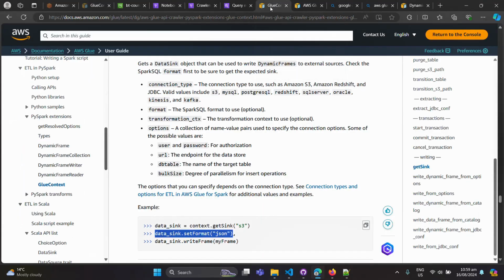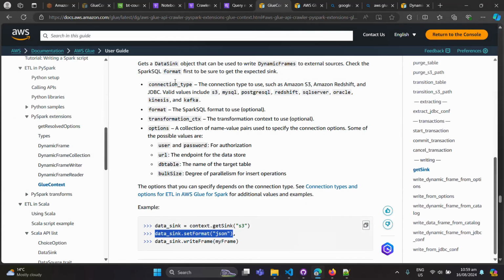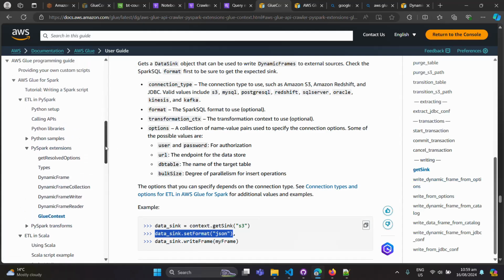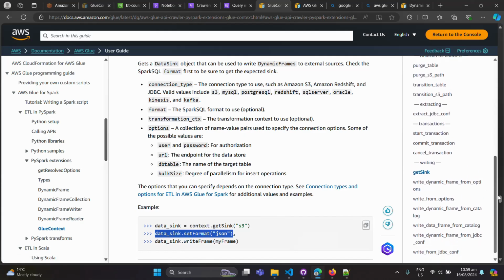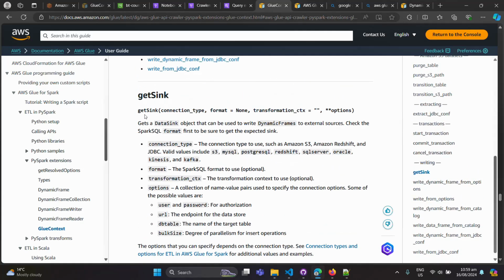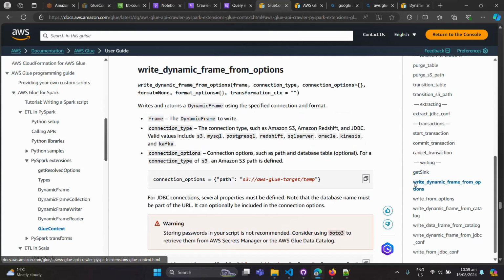If you look at it here, both these methods or APIs are available in the GlueContext class, which is the PySpark one. Inside PySpark you have the GlueContext class, and we are going to use both options. First is getSink, and the next one is write_dynamic_frame.